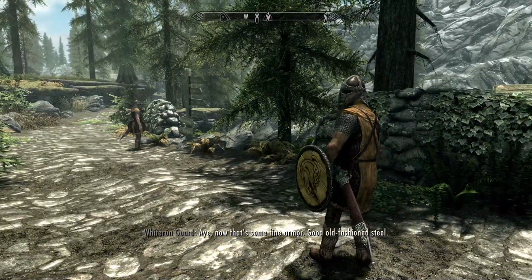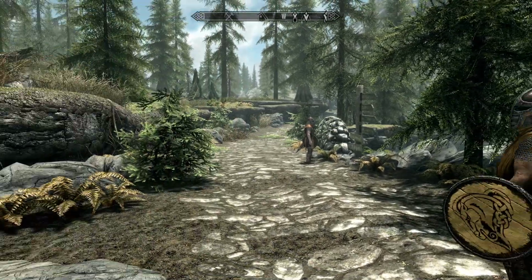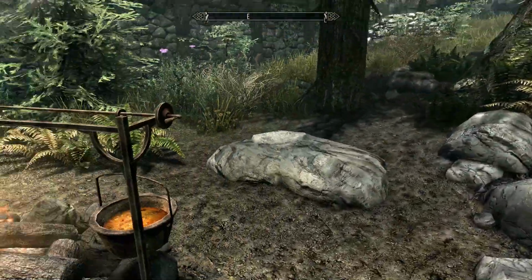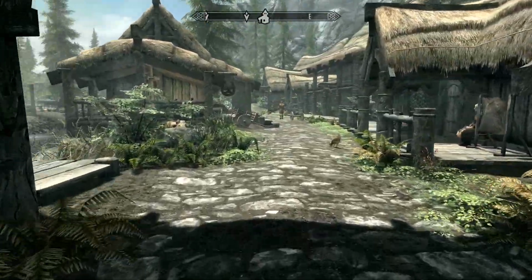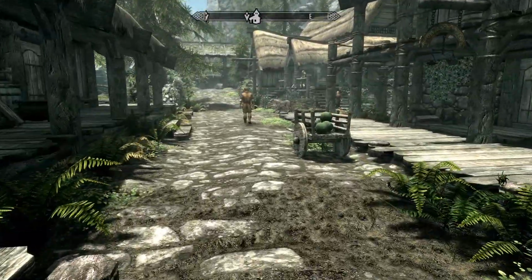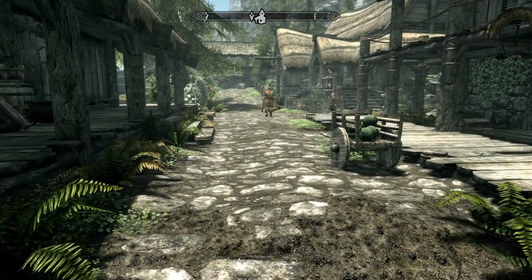My, now that's some fine armor. Good old-fashioned steel. So they're here now, which means this wood pile's been turned into a camp. This is where the soldiers set up camp. That was cool. I knew I wasn't gonna beat them here, but it was a nice thing to turn around and see. Is that dog who I think it is?